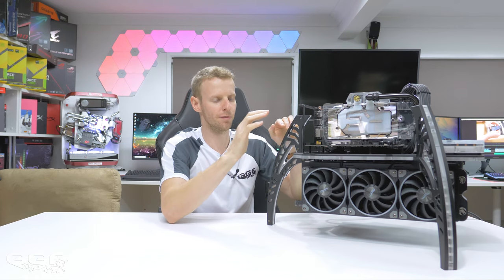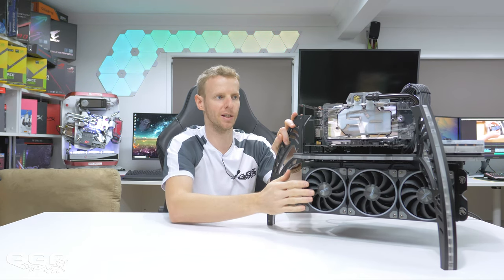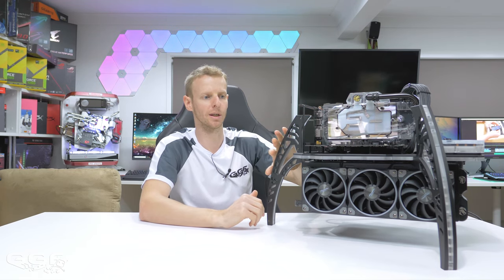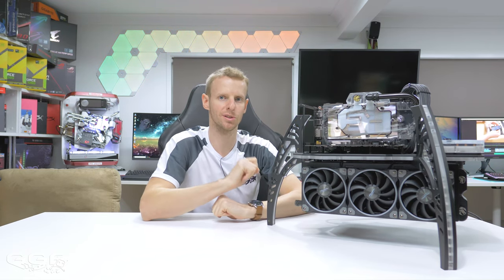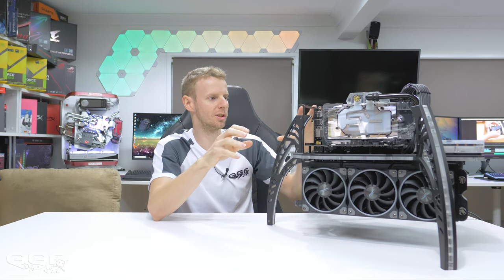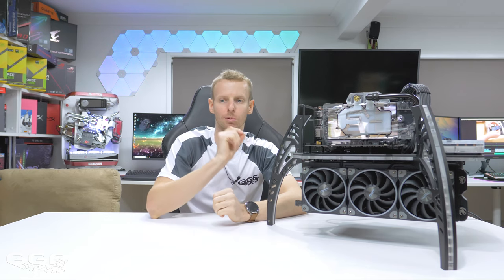I had the 5 from the case, one lot for the 3 fans because I joined them together, one for the video card, one for the CPU block. So yeah, there was a heap going in, and then I just used a big splitter and it all went in. And by doing that, by bringing it to the standard 5-volt 3-pin standard, I was able to run it off the motherboard. So that's why you saw everything was in sync. I even added the memory into the loop. So the whole system, the motherboard, the CPU block and the GPU block, everything was in sync. So that was pretty sweet to be able to do with that.